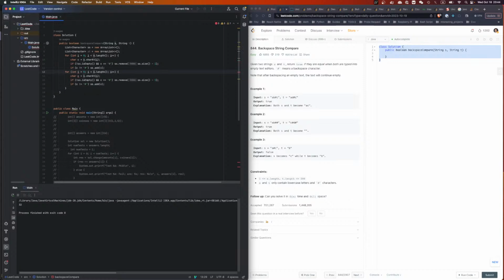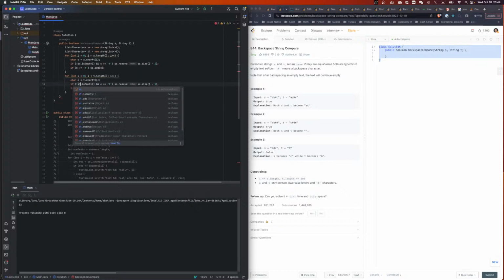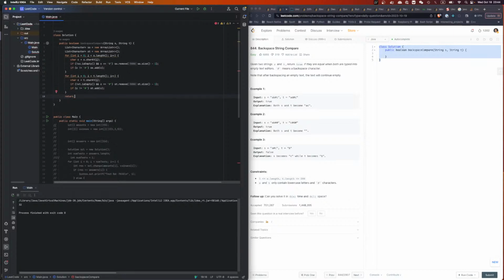T. ST. And then should return. We can say SS dot toString equal to ST dot toString.